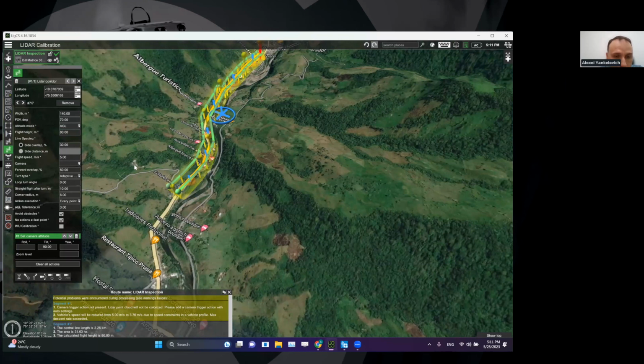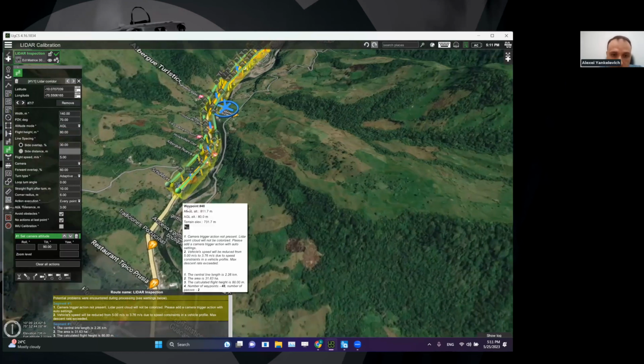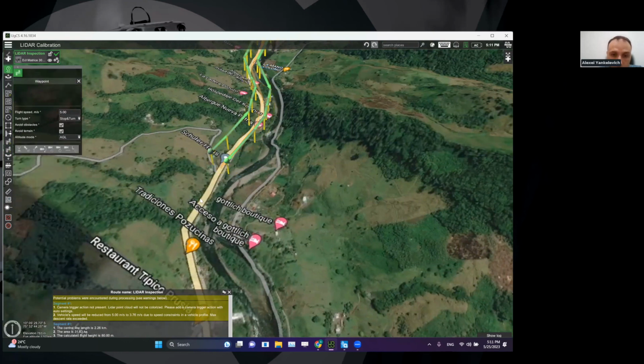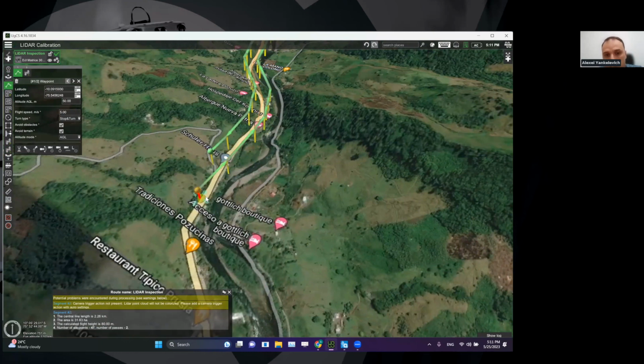And you can explicitly add the calibration pattern to your route. Typically, you do calibration before the data acquisition begins. And to do that, we can add the first waypoint, for example, here. And actually, it's a good practice to add the first waypoint near your takeoff location explicitly, that is a safe approach. And then after this first waypoint, I can add the figure pattern.